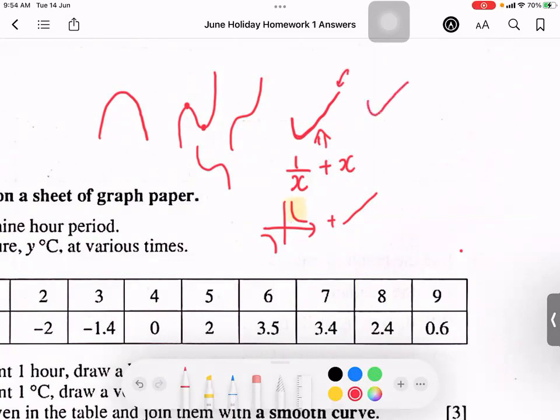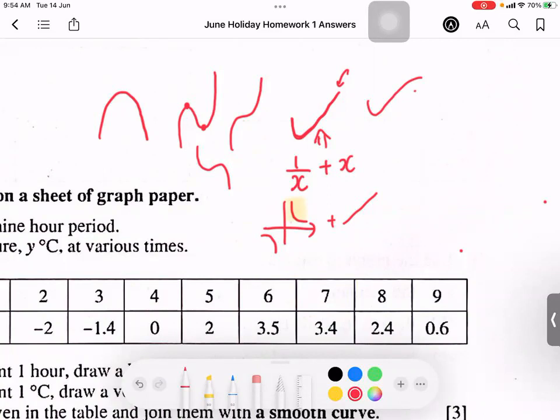Sometimes it will become a little bit of a curve this way, like a spoon with a hook at the back. So if you want to insist on drawing a straight line, you'll find that your curve cannot fit in, because sometimes it's actually not a straight line. Sometimes it's actually a little part of a curve itself. So there are a few different types. These are the common 3 types of graph that are usually tested.